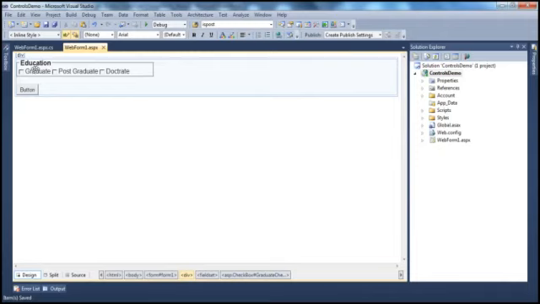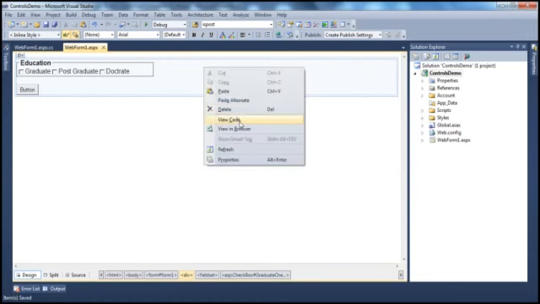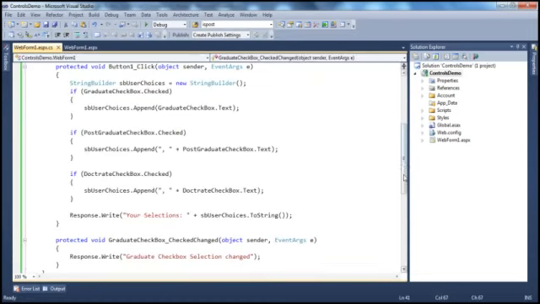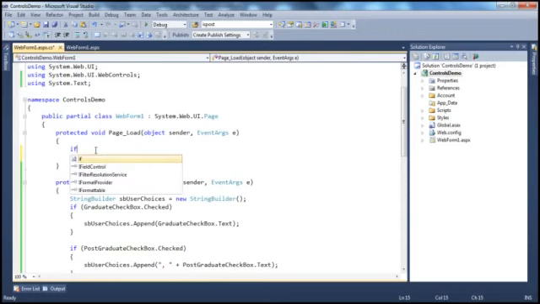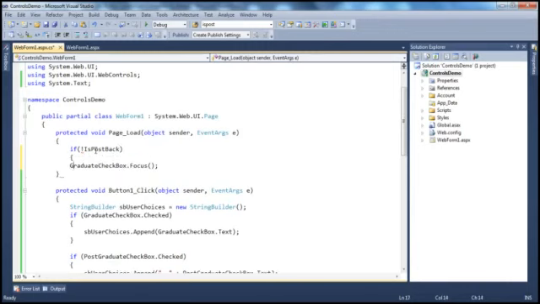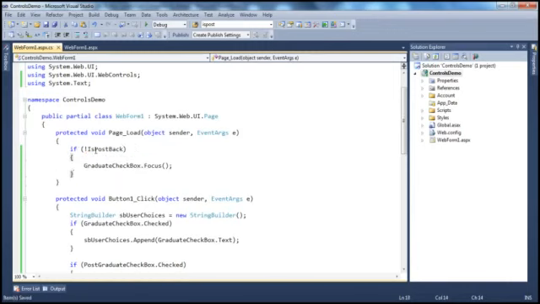Is it possible to do that? Absolutely. We can use the focus method. So on the page load, I can say graduate checkbox dot focus, and I want to do this only if it's not a post back, because during the first initial get request, that's when I want to do that. So if not IsPostBack, call the focus method on the graduate checkbox.